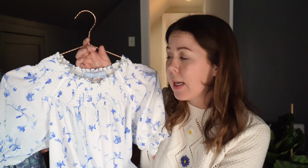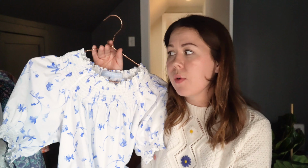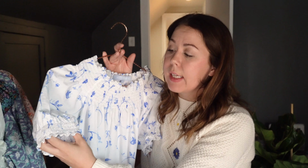Because this is such a nice nightgown. This is a size small, and I think I should have sized up for a medium to have that off the shoulder version, because this is a little small for me to wear off the shoulder. They say a size small is a size 4 to 6, and I'm a size 4 to 6 on the top. I actually have very narrow shoulders, so I would size up in this, especially because the elastic on the sleeve, I wish was just a little bit looser.